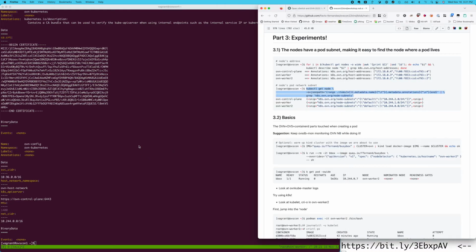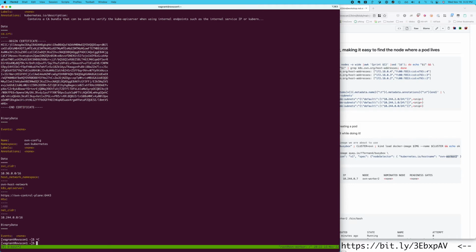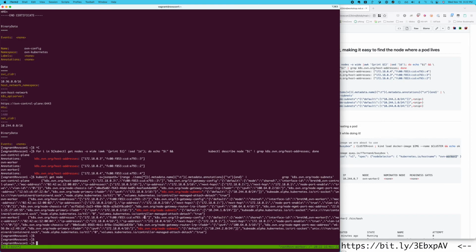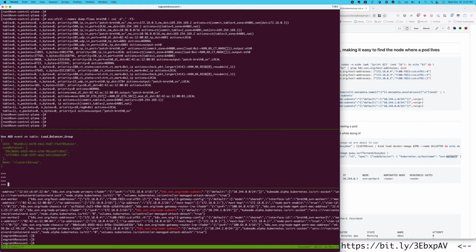For our next part, I will start a pod, and I'm going to override and force it to be running out of the OVN worker 2. And because it's going to be OVN worker 2, we already know what address it's going to have, right? It's going to be a 10.254.2.something. Okay, now here I didn't run this yet, but if I start ovsdb-mon, I can actually see everything that happens on the OVN side of things.